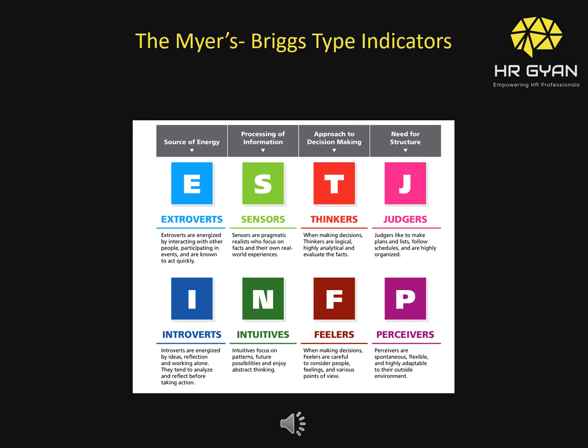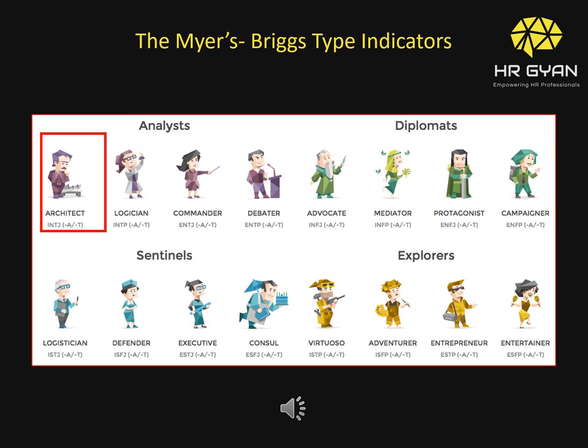For example, if a person is an introvert, intuitive, thinker, and judger, then the person will be classified as INTJ type of personality. Observe in the figure, INTJ is a personality which falls under the broad category of analysts and can be categorized as architects. Such a person can be linked with a job which requires building strategies and action plans. Try this test. It would be fun to know about the category in which you fit the best.